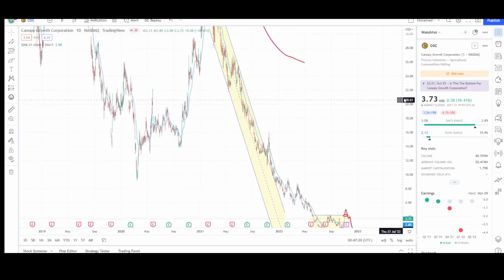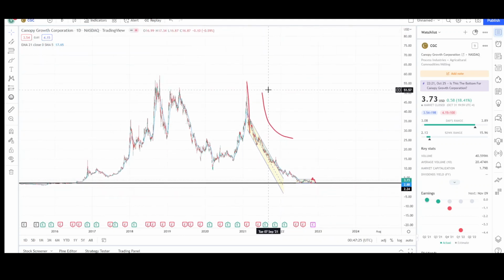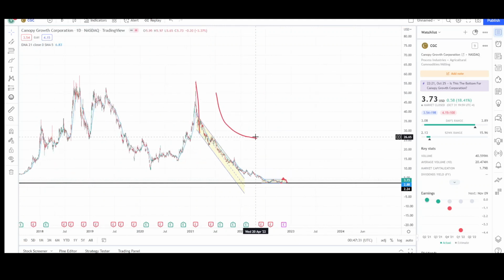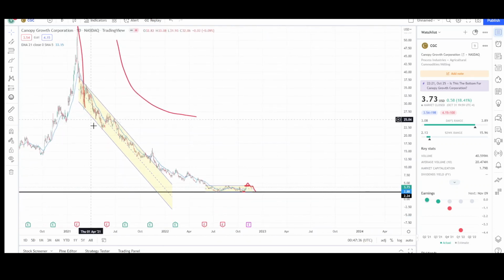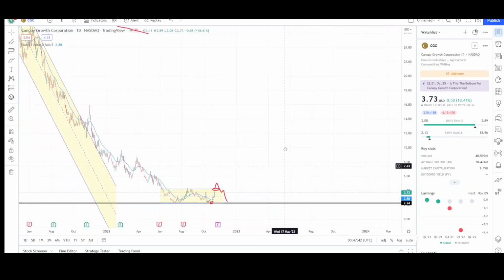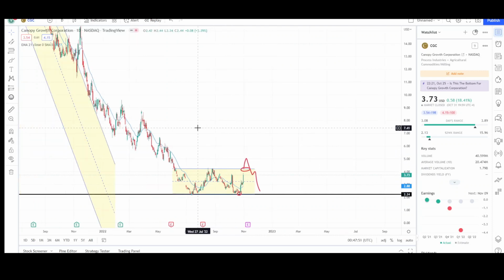Basically, it's been a spike in channel down since we found resistance at the high, or at the low $50 target. Spike in channel down. Price action got from aggressive to a more shallow angle as time progressed, and as price started to get lower and lower. Right now we're pretty much trading right around the 52-week lows, and we are continuing higher in the short term. But it's going to be surprising to see if this is actually the bottom or not. But that's all I have for the daily chart.